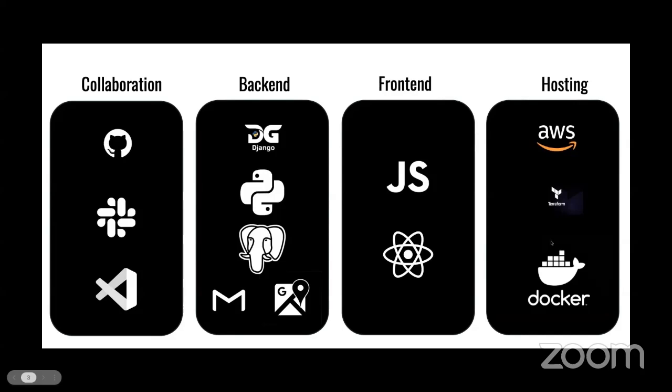Next, we used the Gmail API for notifications coming from the platform, and the Maps API to display our maps and allow our users to generate directions. Next, for our front end, we used React for building our user interface. JavaScript is our backbone for our front end. And finally, for deployment and hosting, we used AWS, specifically their EC2 services to run our servers. We used Docker for containerization and Terraform to manage our configuration and deployment. And with that, I'll pass it off to Eden to talk through the challenges we encountered.